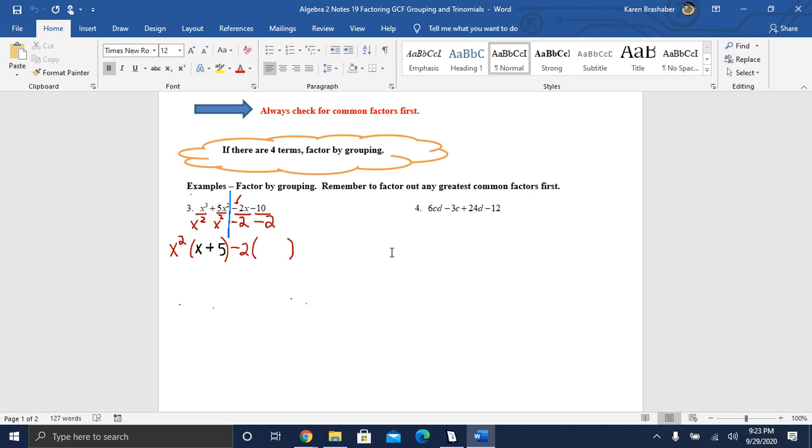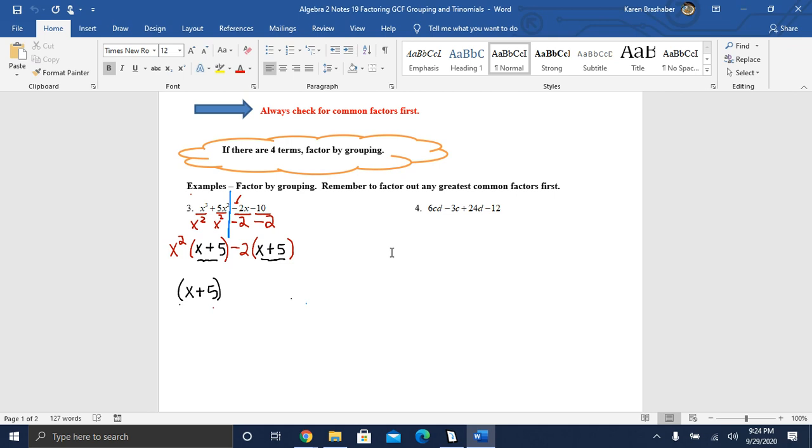So my -2's cancel, but I have an x. Or you could think of it, -2 divided by -2 is a 1. I'm just not going to write the 1 in front of the x. And then -10 divided by -2 is a +5. And what you're going to find out is that these two parentheses right here, if we're doing this method properly, are always going to match. And that matching parentheses is going to be one of the factors in our final answer.